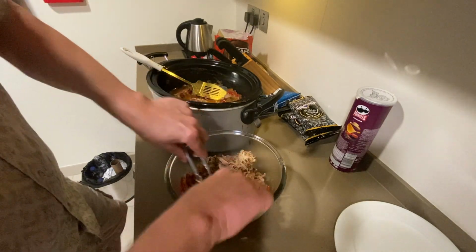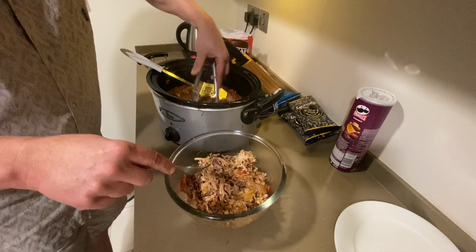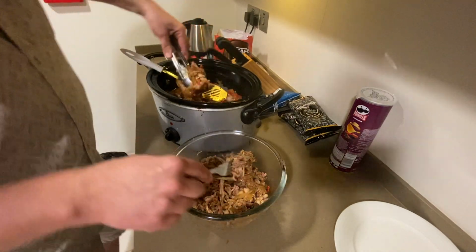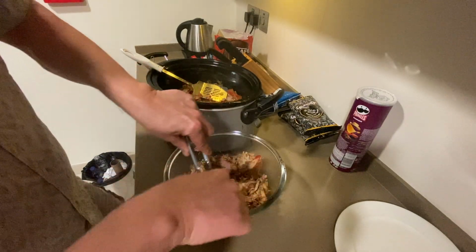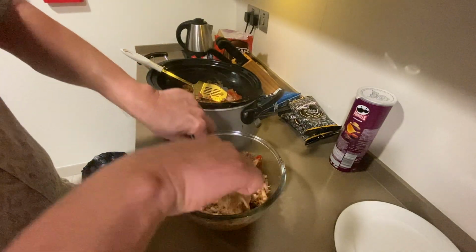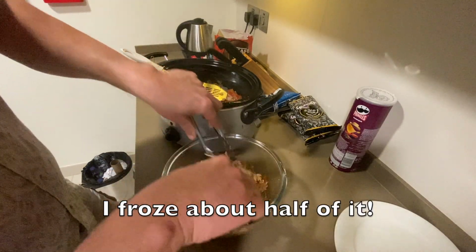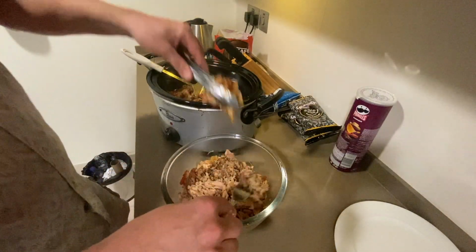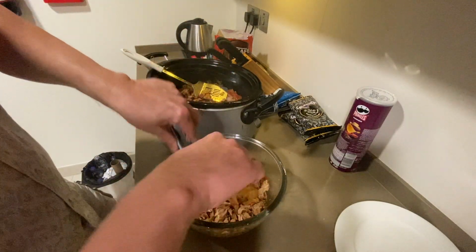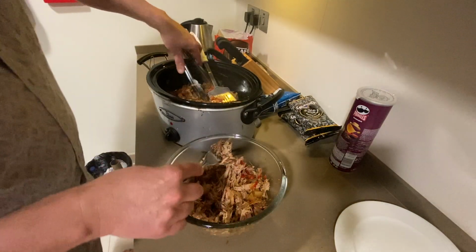So I'm gonna get the big pieces out. When I get all the big pieces out, then I'm gonna go with a colander. Yeah, this is a lot of meat. I think I'm gonna be freezing some of this. But once I get the big pieces out, I'm gonna drain off the liquid and then put this back in there and mix my sauce in with it. So this was about an 8 hour cook.